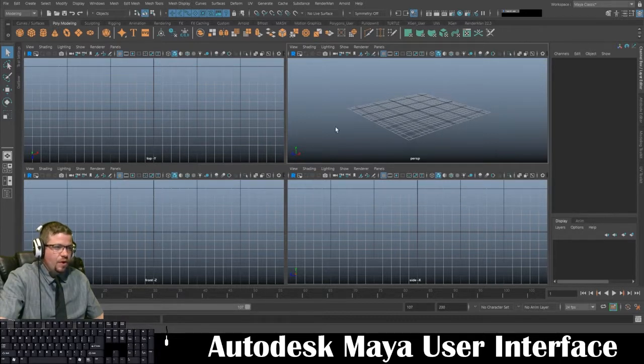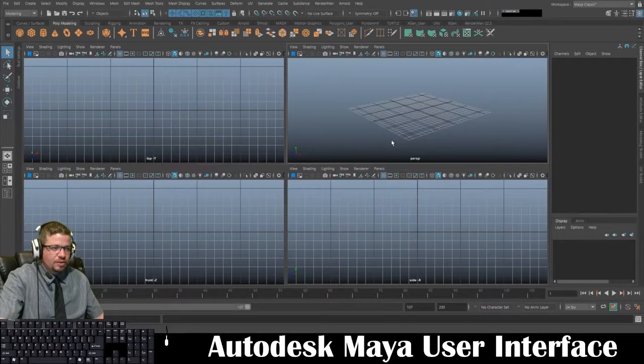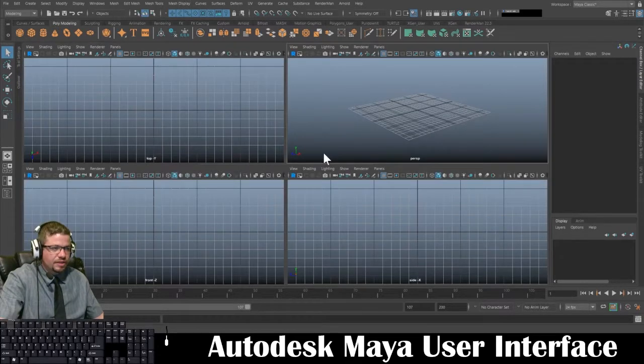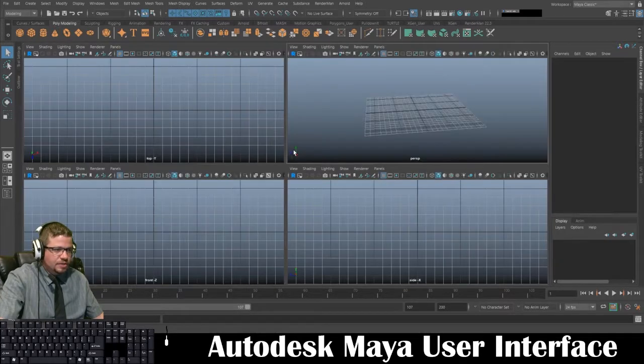Anyway, there's another quick way you can do this. You can just tap spacebar, and it will toggle between the viewports, whether one or four. So it's really commonly used. It does make things a little bit shorter when you get into modeling, if you need to do something in your side viewport, front viewport, and so on, and then jump back into your perspective. So that's really useful. And that's pretty much all I've got on navigating the UI.